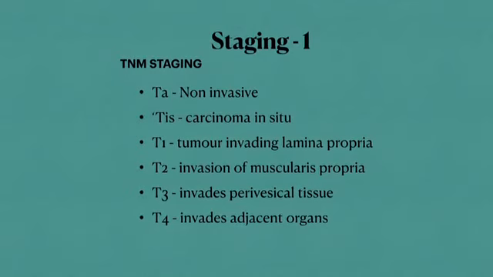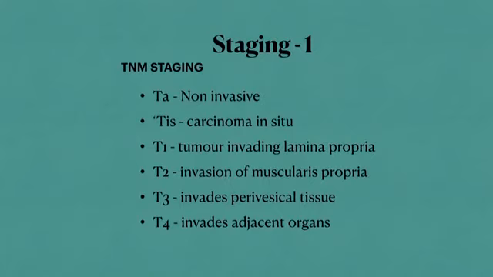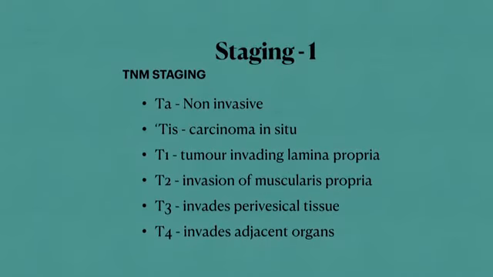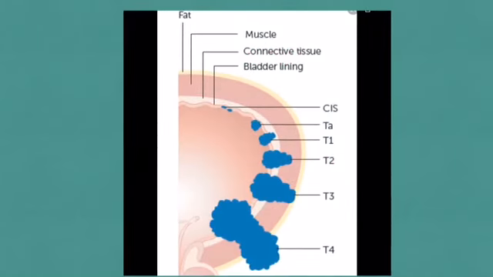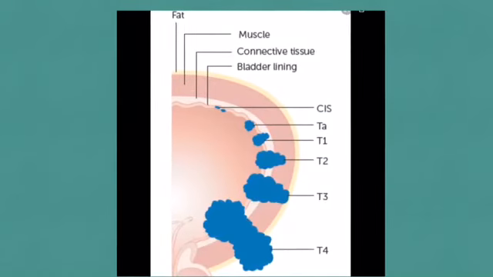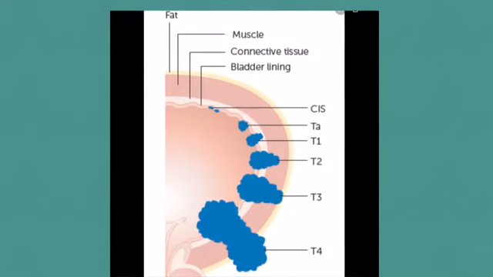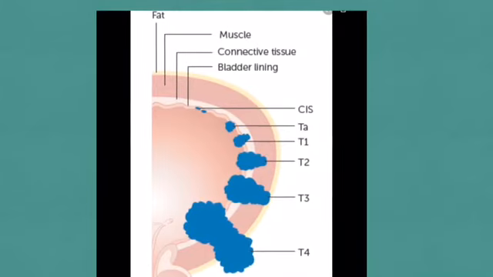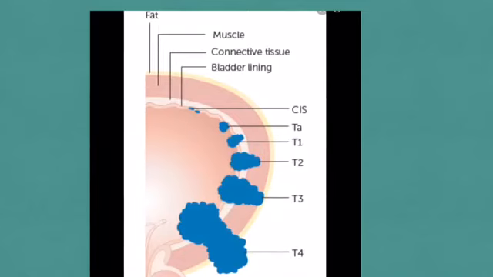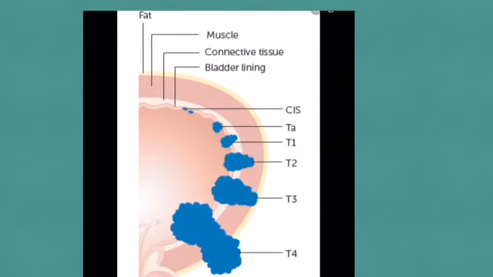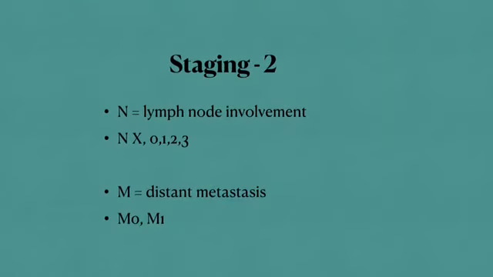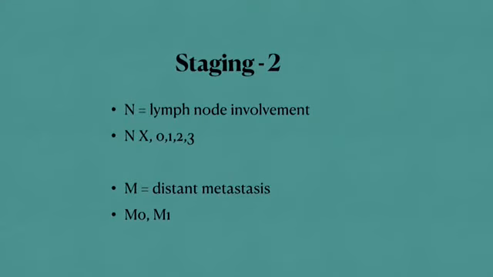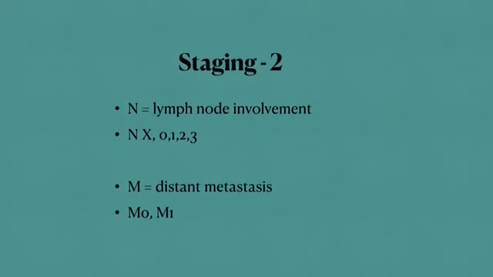So bladder cancers use the TNM staging system to classify their staging. Here we'll just discuss the tumour, so the mass itself, and we will use a picture to understand its progression. So CIS is non-invasive bladder cancer. Ta is just a cancer of the epithelium, and then T1 invades the lamina propria. When we move to T2, we're then progressing to muscle-invasive bladder cancer, which invades the muscularis propria, and then T3 invades perivesical fascia, and T4 invades local structures. Then we move on to the N and the M, which mean involvement of nodal lymph nodes, and then M is the distant metastases, M0 is none, and M1 is the presence of distant metastases.